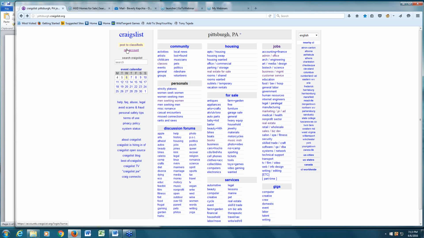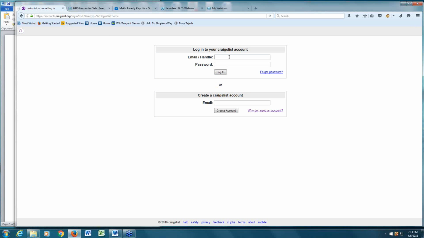So I do have an account and I'm going to show you how to log into that. You would basically click right here where I'm pointing, my account. And this is where I would log in, email and password. If you do not have an account, which a lot of you may not at this point, you would go down to this section right here where you would create an account. You put in your email, click create account, and then it will talk you through what you need to do. It's really easy and there is no cost to create an account. So we're going to get me logged in here. Just bear with me one second.